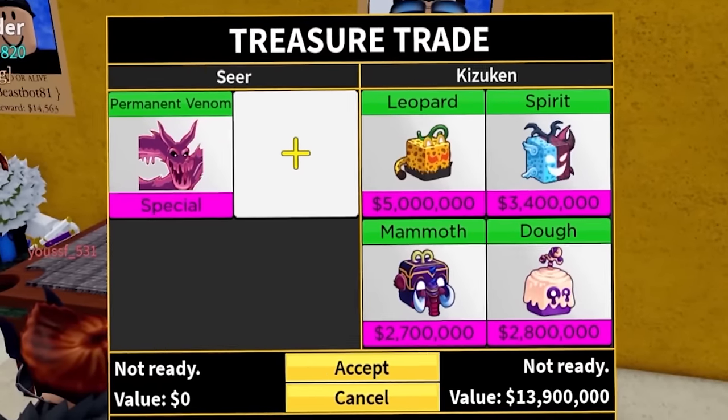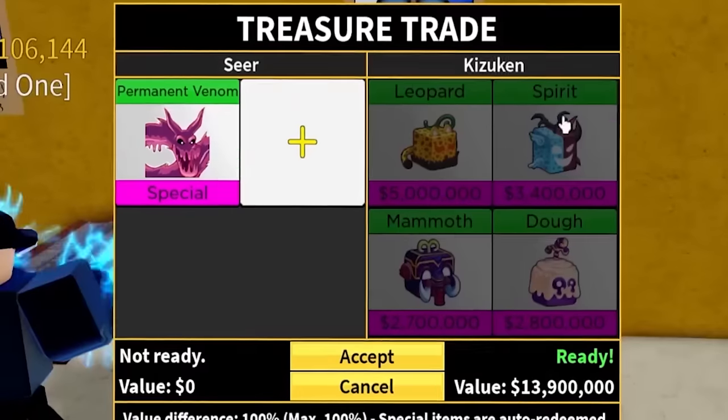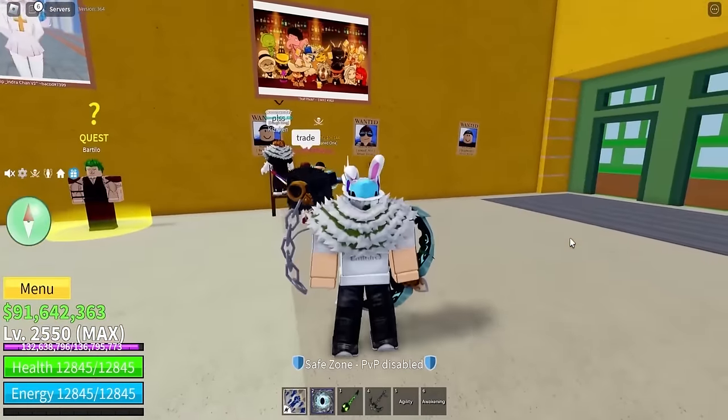Okay, and this is definitely another person. Okay, he says please, and he also has sanguinar, which is kind of impressive. But guys, we cannot accept this trade because we're looking for four leopards.